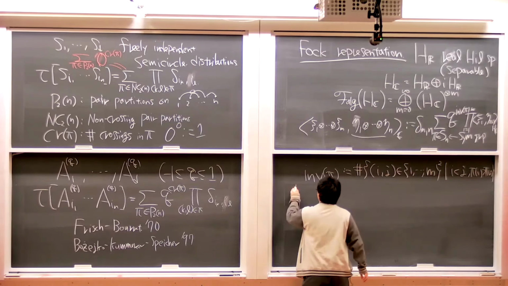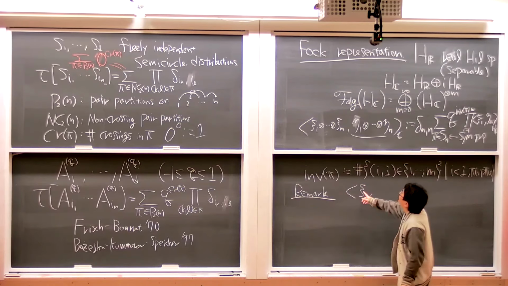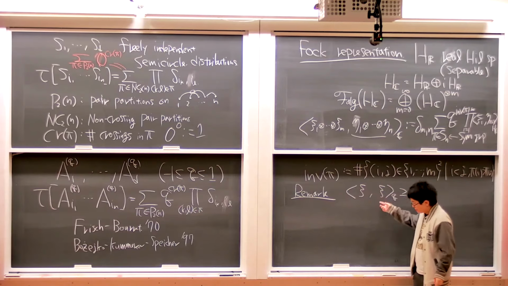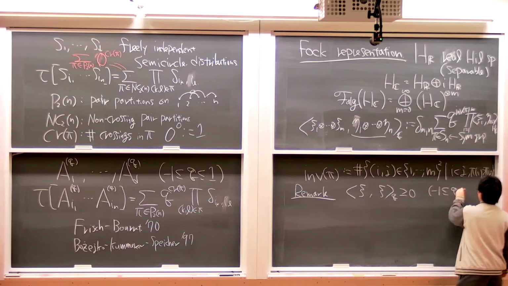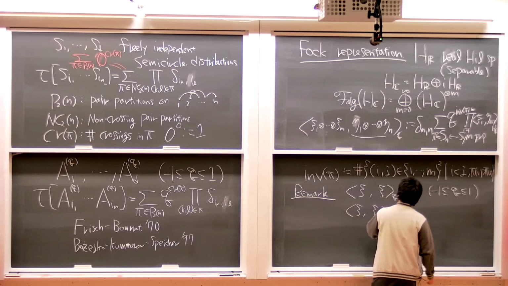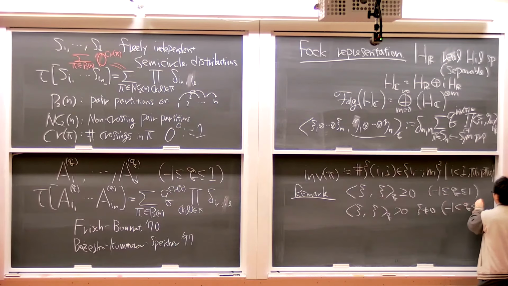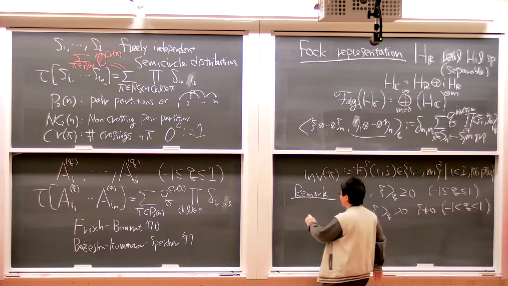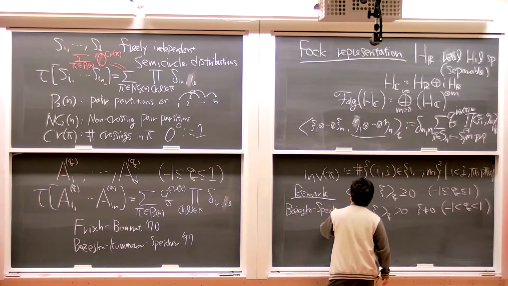Then, as a remark, I would like to remark that for any vector in the algebraic Fock space, we have some positive semi-definiteness of the q inner product for any q. Also, we can see some positive definiteness for q in the open interval. This is proved by Bozejko and Speicher in 1991.